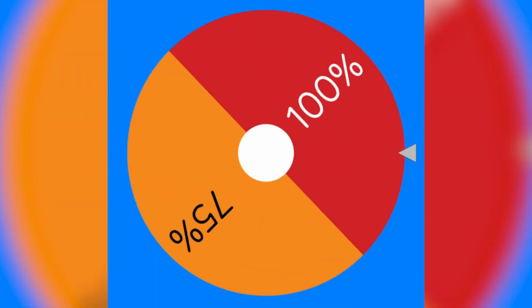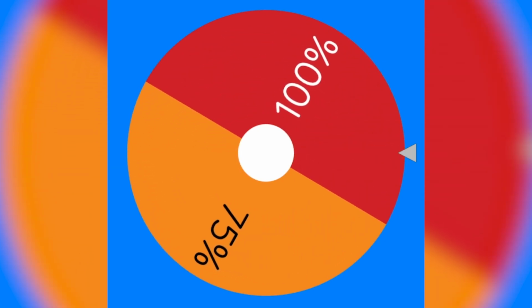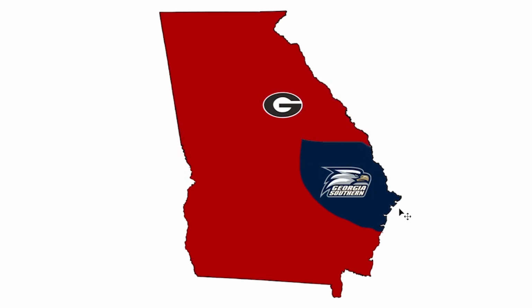However, let's see, they could officially eliminate them for good, and it looks like, yes, oh, Georgia's going to win it all, guys. What a game for them. Would you look at this? Georgia Southern had a very good run. I did not expect them to make it this far.